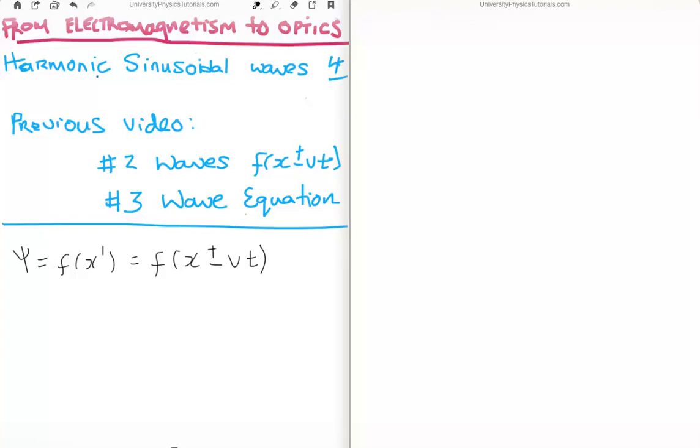So before we continue, I think we do need to discuss what the harmonic or sinusoidal wave is. A harmonic or sinusoidal wave means we're talking about cosines or sines. Now, why are we talking about cosines or sines? Because that's the definition. If you're talking about harmonics or sinusoids, you're talking about cosine or sine. Now, what's the difference between cosine and sine? Well, they both give you waves, but their argument or their phase is different. They're slightly out of phase or slightly out of shift with each other.